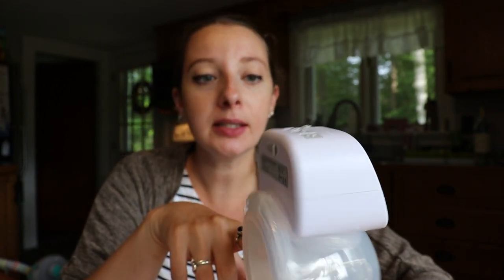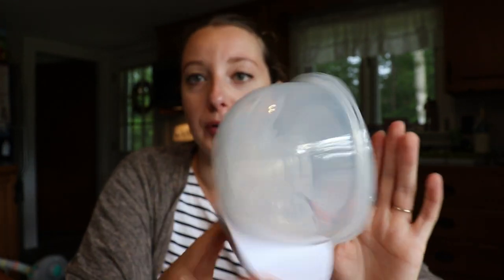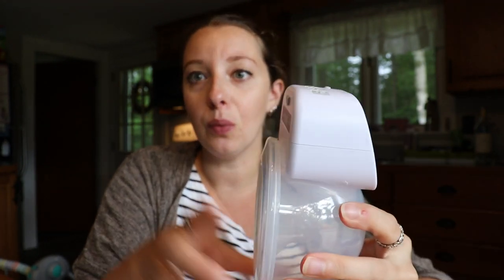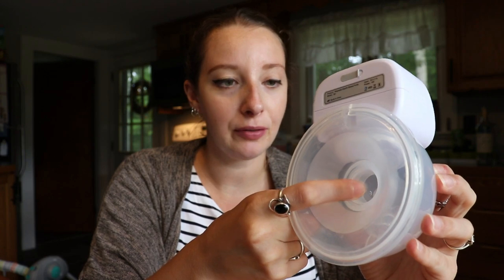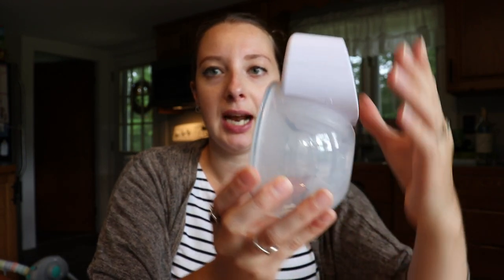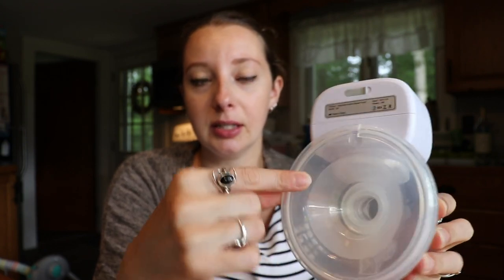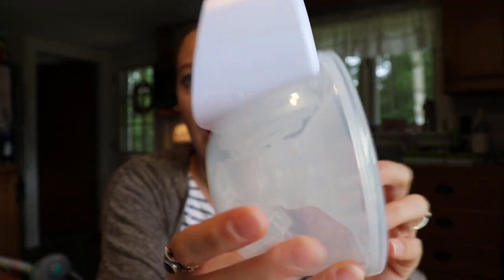It does shut off after 30 minutes, which is nice, so you're not going to have your nipples ripped off if you fall asleep with this on. The way it kind of sits — when you're done with it, you want to place it like this. It will spill at the top here if you bend too far forward. I have noticed sometimes the milk will come out if it's really, really full. So your best bet when you take it out is to keep it upright. When you have one of these inserts in, sometimes milk will get in between the insert and the bigger flange, so you will sometimes have a little bit of drippage there.